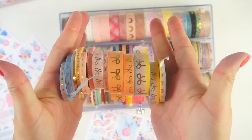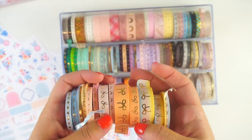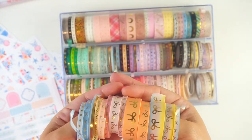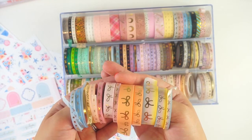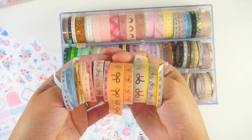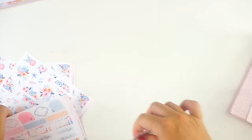Okay, so here are the washis that I've pulled out. Now, you will probably say this looks like way more washi than you use in your memory spreads, and you're absolutely right. I like to pre-pull a bunch of different things and then put them back if I don't use them, because I don't want to have to go back to my washi cart, and I just like to have some options. So those are the washis. Okay, so we're going to get all set up and ready to film now.